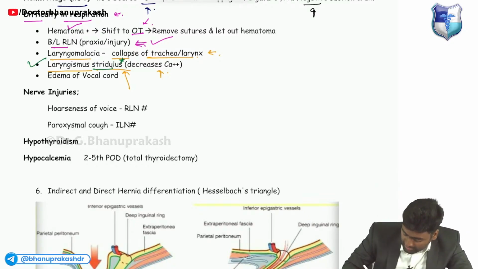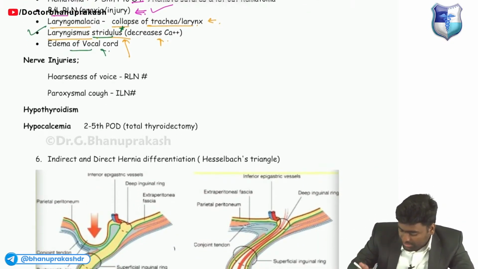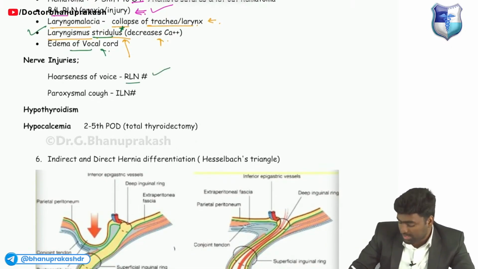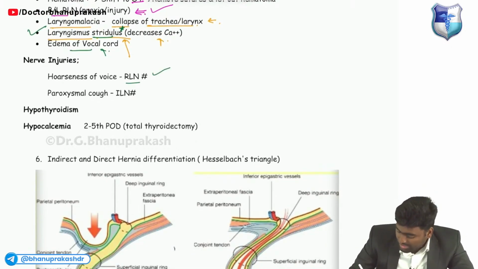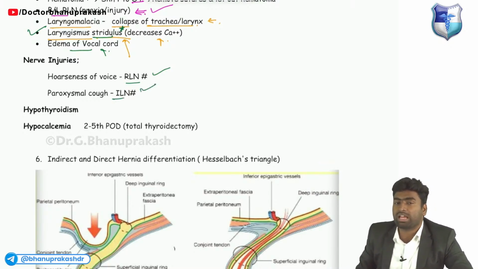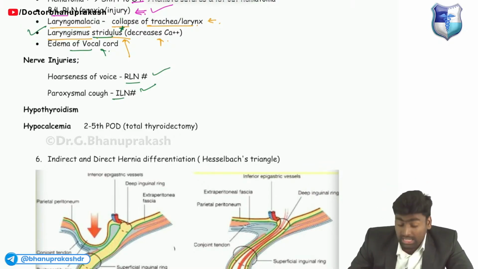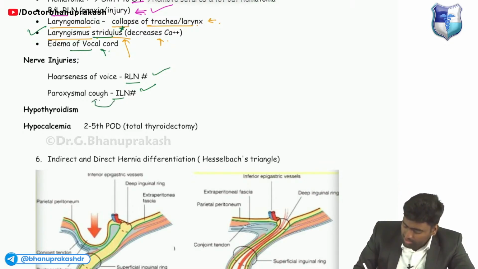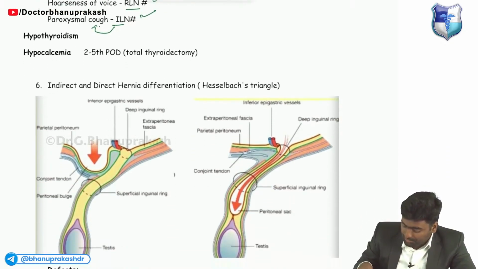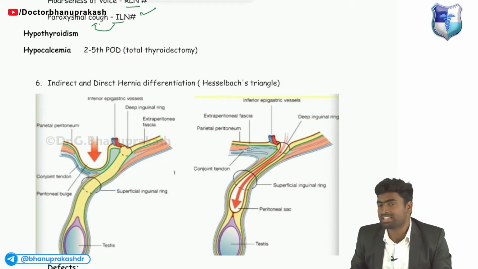Okay, फिर उसके बाद आगे आते हैं edema of the vocal cord. You can injure that, you can cause edema. Then as I told you, there are a few more nerves which are passing nearby. One is the recurrent laryngeal nerve, next one is the internal laryngeal nerve. If you injure this recurrent laryngeal nerve, the patient will have difficulty in respiration, because the only abductor which is working will also be paralyzed now. Fine. Then sometimes if you injure this internal laryngeal nerve, then you will cause this paroxysmal cough. Fine. And obviously if you remove this thyroid gland, it will have what? It will have hypothyroidism.